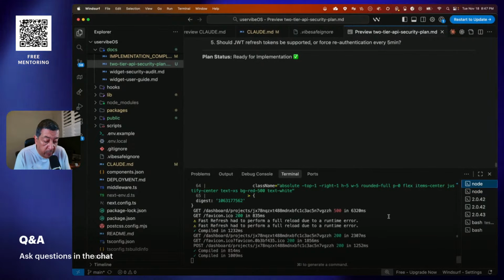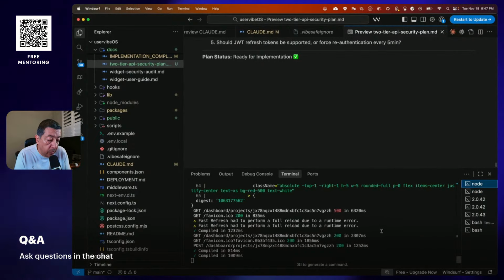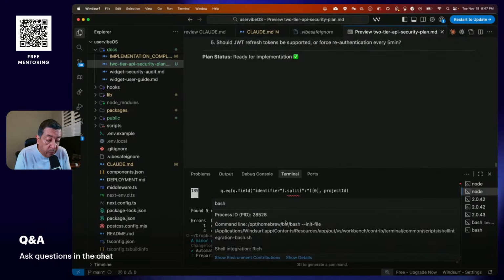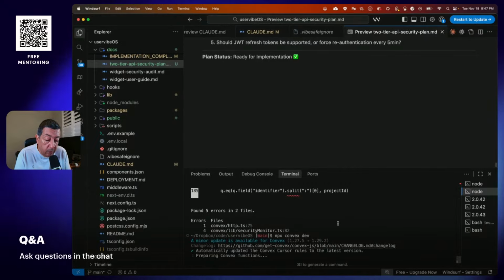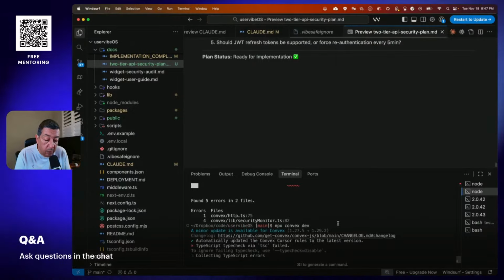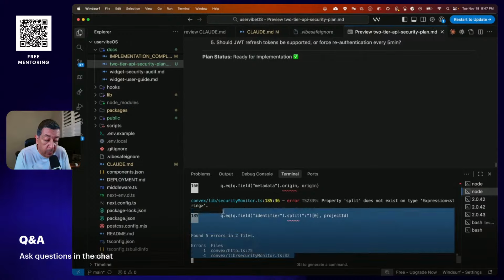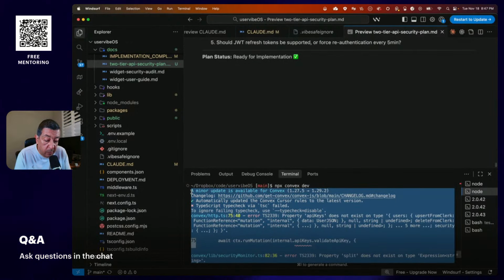This right here is our Next.js server. This is Convex. I can stop it and restart it, but it was running. Okay. In fact, I'm going to take this error and give it to it.